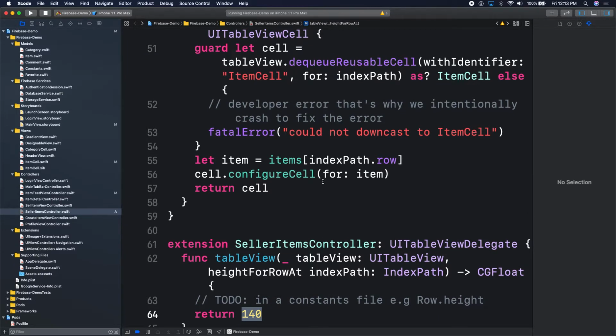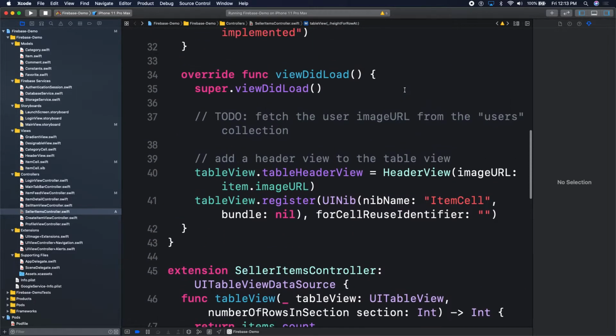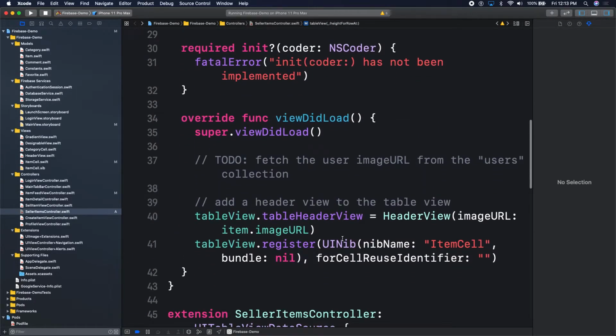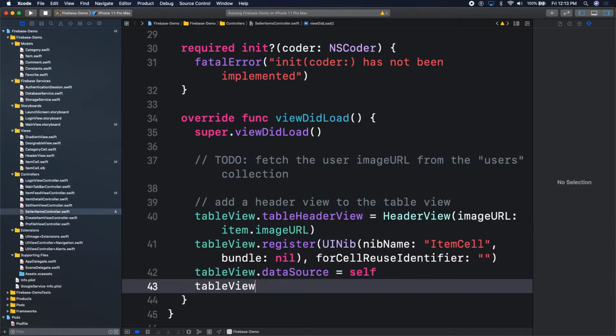So make sure in your view did load, you say tableview.delegate equals self in order for our height for row to get called. Because currently we don't have tableview.delegate equals self. Can we scroll up to view did load? We good? All right, cool. So in view did load, we have none of them. So tableview.datasource equal to self, that's for our data, and tableview.delegate equal to self.